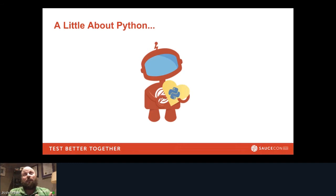As well, the Selenium project is first class. The Selenium bindings are available in Python. They're a first class member of that ecosystem. There are Appium bindings as well in Python. So if you're doing some kind of UI-based testing, there's a rich set of tools that you can use in Python.